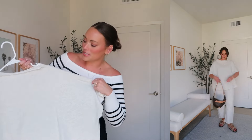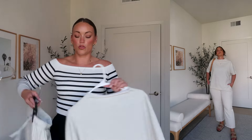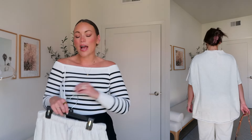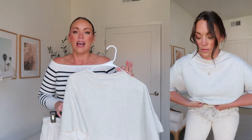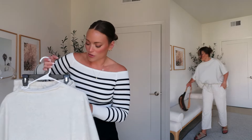The second way I styled the skort was with this plaid flannel top I recently got from Target — I love the green color. I got a size large for that oversized fit and style it more as a layering piece. I also tried this lounge set where the neckline is like a mock neckline — kind of cute but I feel like I should have sized up. I'm in a large but the bottoms fit a little more fitted through the hip, butt, and thigh area than I'd like. Good quality with pockets, but not my favorite Amazon lounge set.